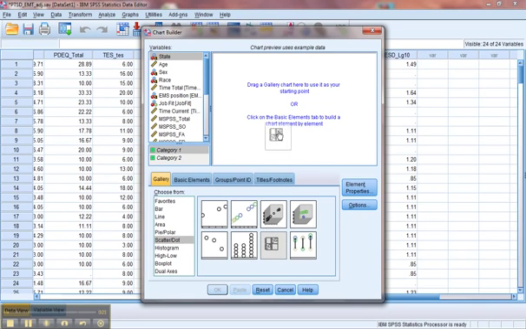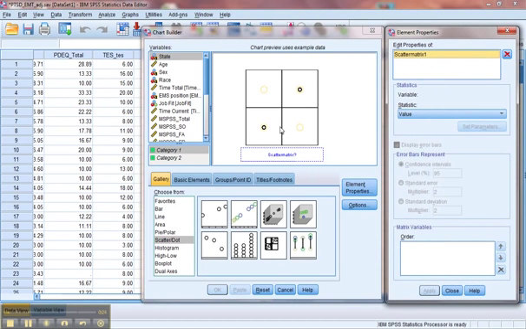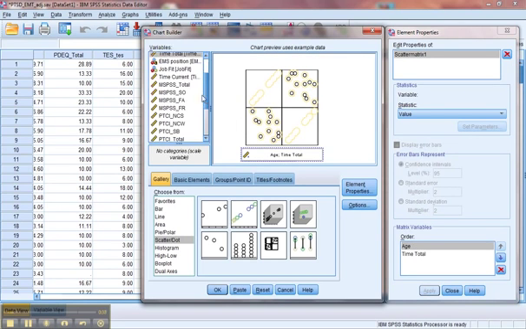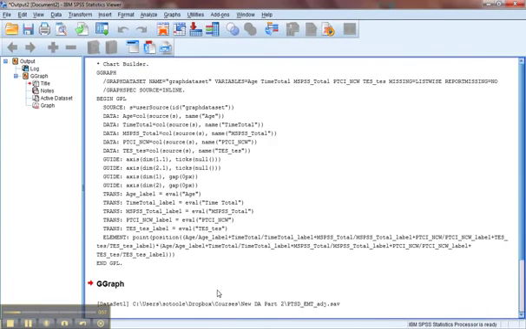Go ahead and pull up the scatter matrix. Drag that up here. Then you're going to drag over all the variables you want to assess for linear relationships between. So in this case, just so we actually get some that have a linear relationship, we'll grab those two. Whatever your variables are that are going into your analysis, you'd want to go ahead and grab those and put them over. So we have a whole bunch of variables in there. Once you've pulled over all the variables that are going to be included in your analysis, go ahead and click on OK. It will take it a minute to churn that out for you.